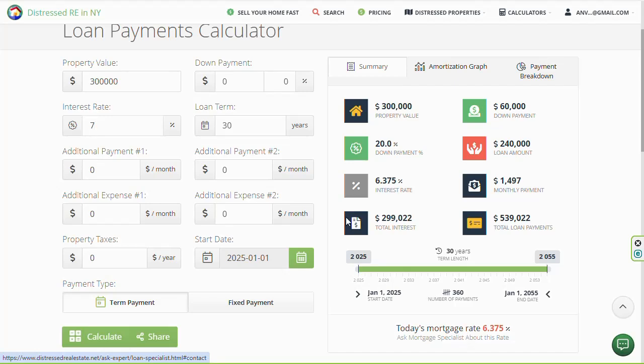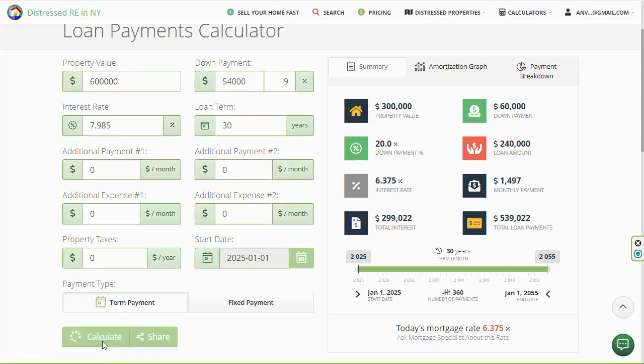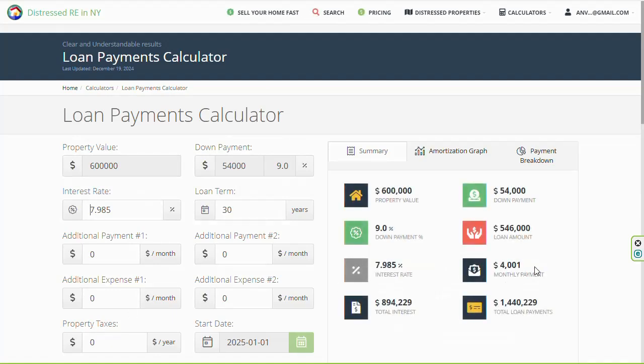For our example, let's use a property value of $600,000 with a 9% down payment and an interest rate of 7.985%. We'll maintain the standard loan term of 30 years. Once you hit the Calculate button, the results will display that your ordinary monthly loan payment would be $4,001.